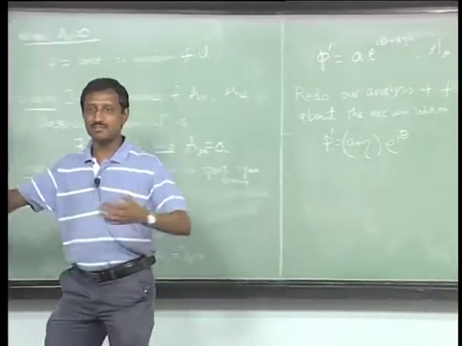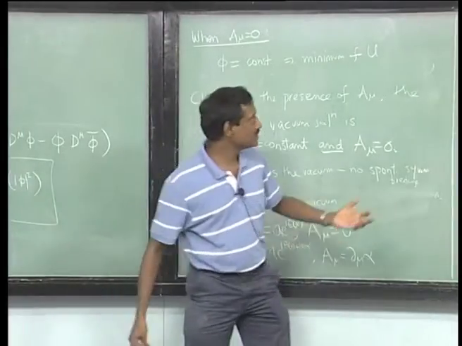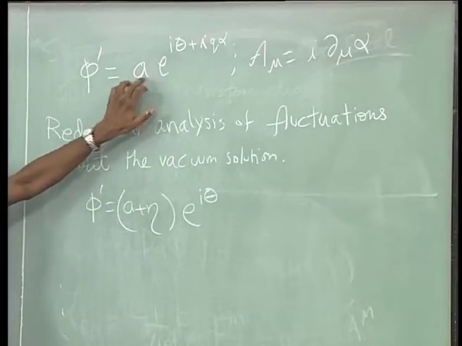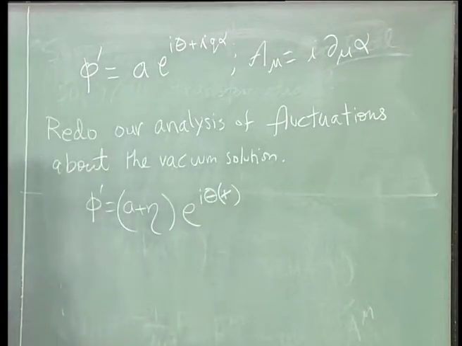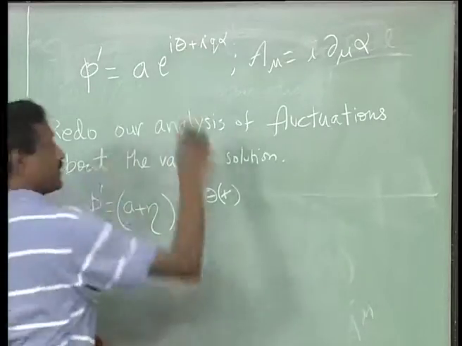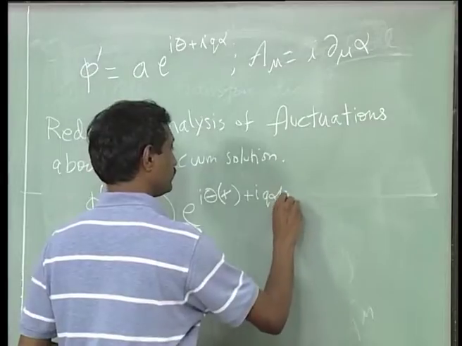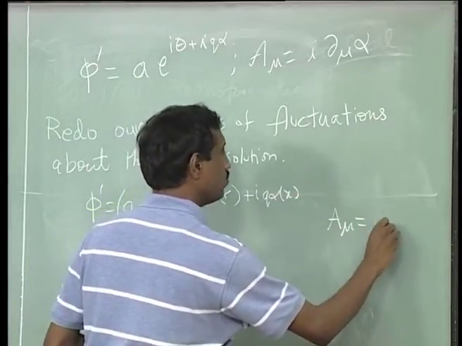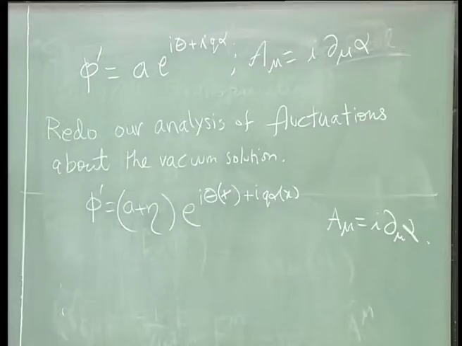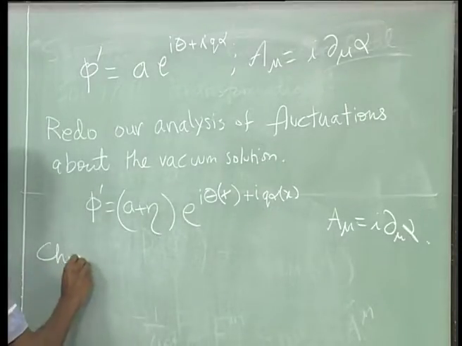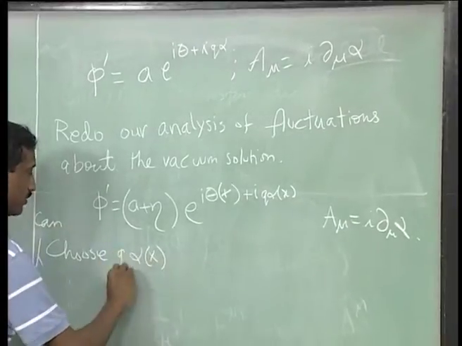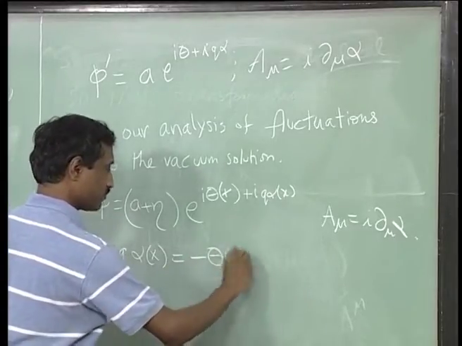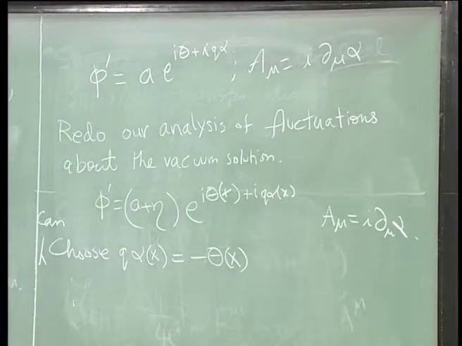I can keep making global transformations such that I reach phi prime equal to 0, I mean the phase becomes 0, but now when I am doing fluctuations I will write theta as a function of x, but nevertheless I can still have this gauge degree of freedom. But of course, now alpha can be x dependent. So, now I can choose q times alpha of x to be minus theta of x. So, I have much more degree of freedom, not just taking away a global phase, I can get rid of the phase permanently.